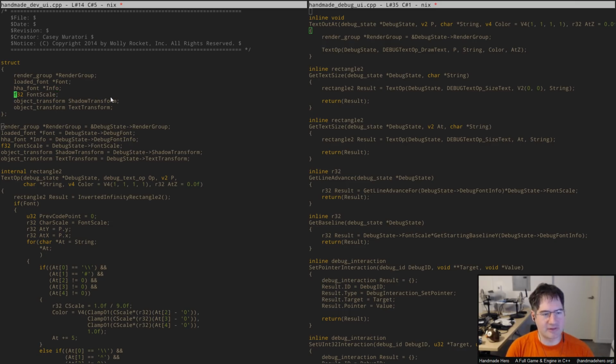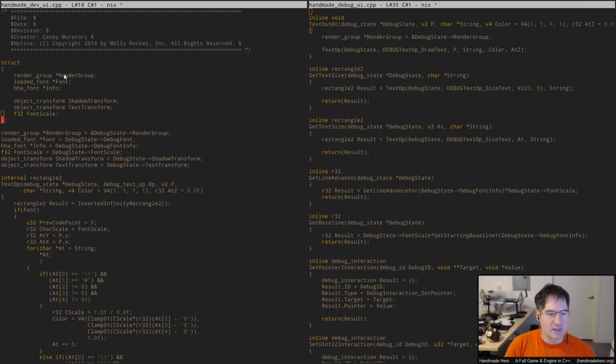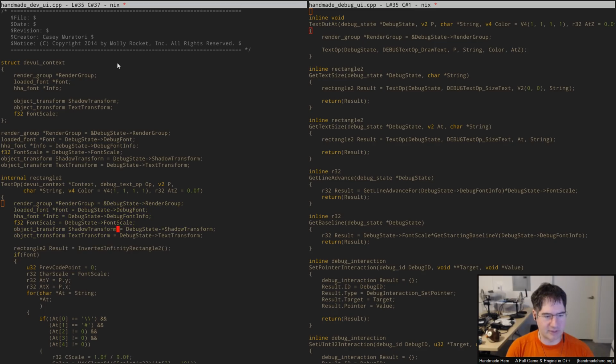But assuming that we filled all of this out, I also don't know why this font scale wouldn't be baked into these, but maybe that's not, doesn't matter. Point being, if we have all of these passed through, this is basically what we need to know for our Dev UI context. I don't know what you want to call it, but it's the thing that allows us to draw and do stuff, right? So if we just change this to saying we have a context pointer, right? And the context pointer is the thing that will get us all of these things.